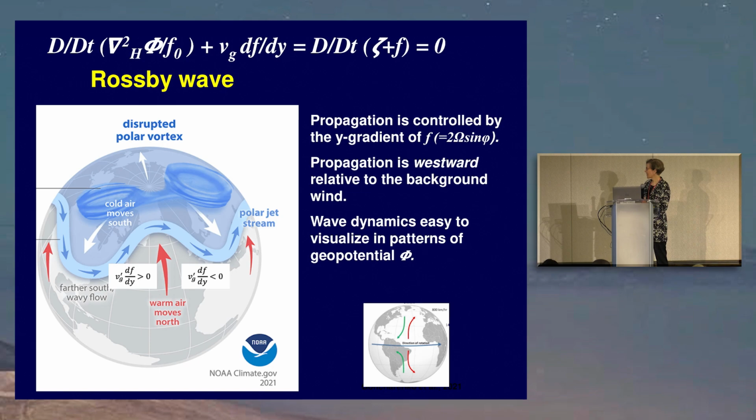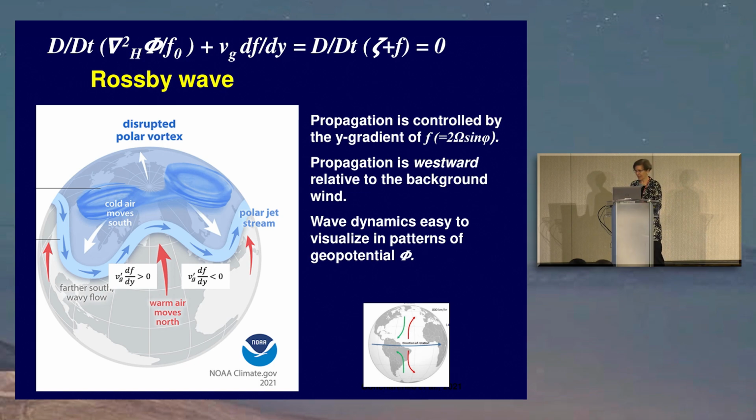Coriolis gradient, which is positive all over the globe. The Coriolis force is proportional to sine phi, the sine of latitude. So the tendency of the Laplacian is negative to the left of the ridge, positive to the right of the ridge, which means that this whole wave is going to propagate slowly to the west. This was probably history's first true weather forecasting equation, and it was derived in 1939 by Carl Gustav Rossby.